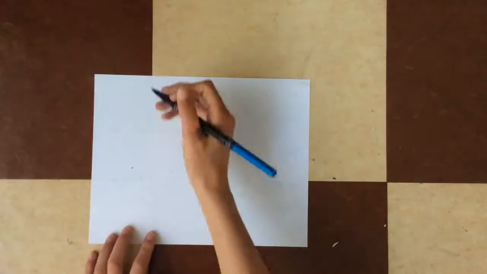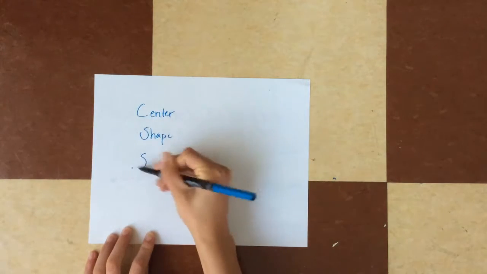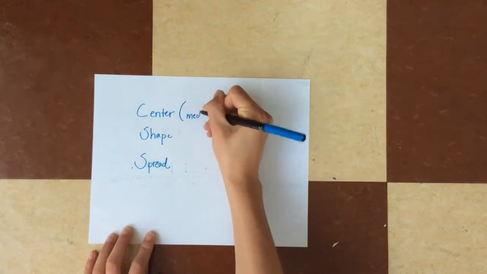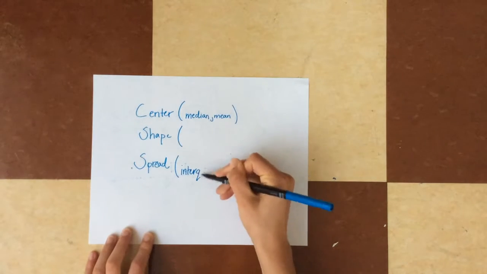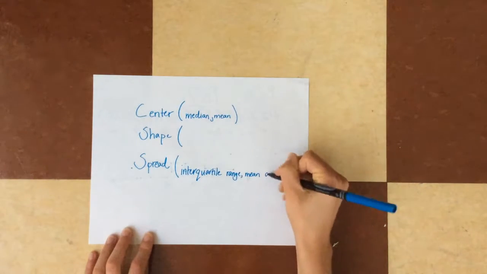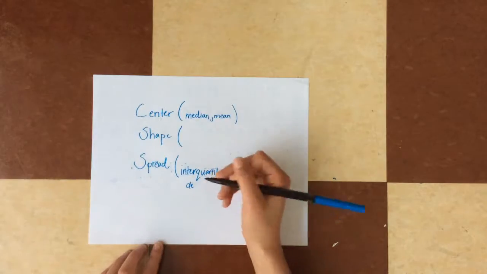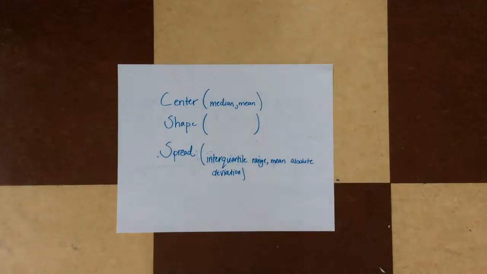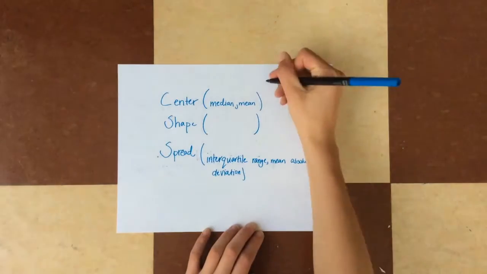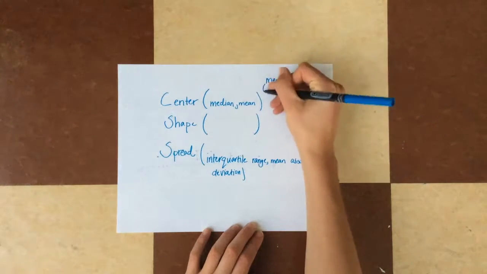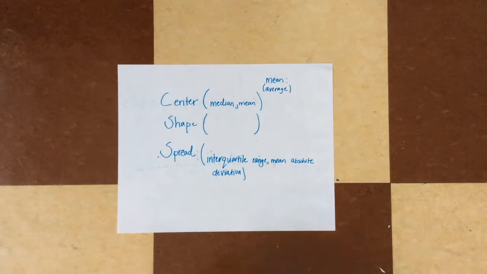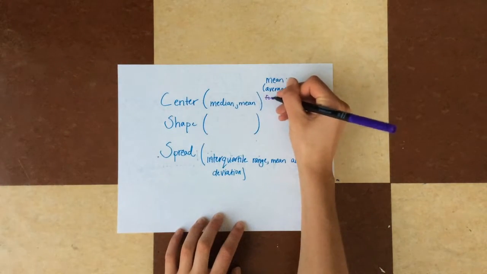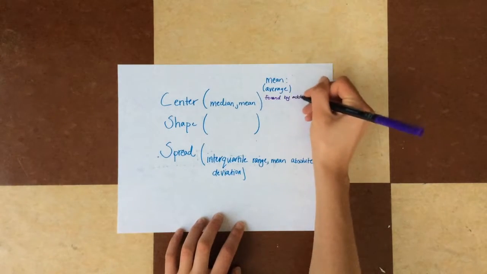These 3 plots help identify center, shape, and spread. First, we'll talk about center. To know how to find center, you must know how to find the mean, which is found by adding up all data points and then dividing them by the number of data points that there are.